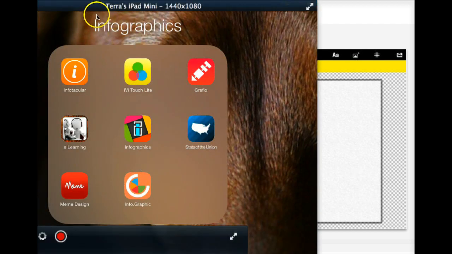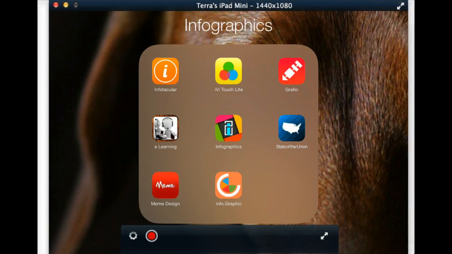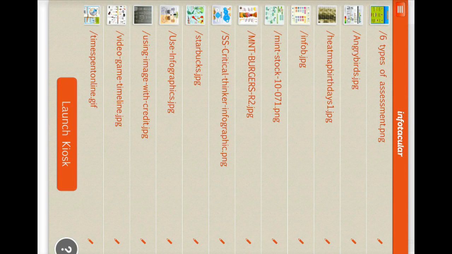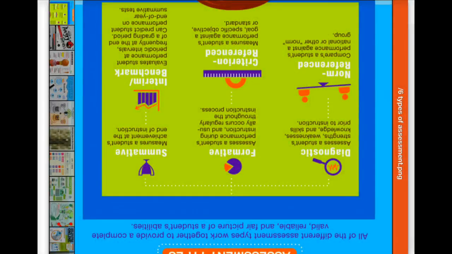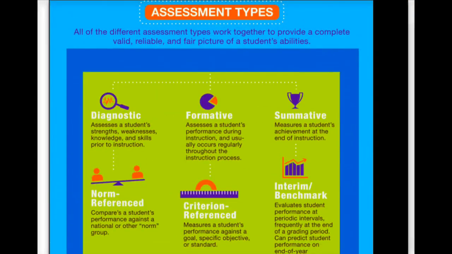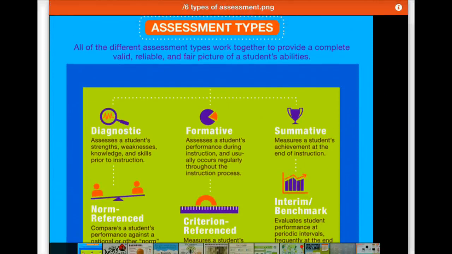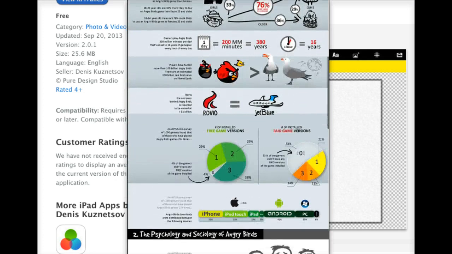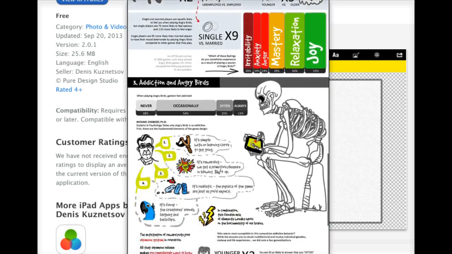Let me scoot this over. Okay. So here's Infotacular. And sorry that it's sideways, but this one actually allows you to launch a kiosk where you can look at them on the iPad itself.